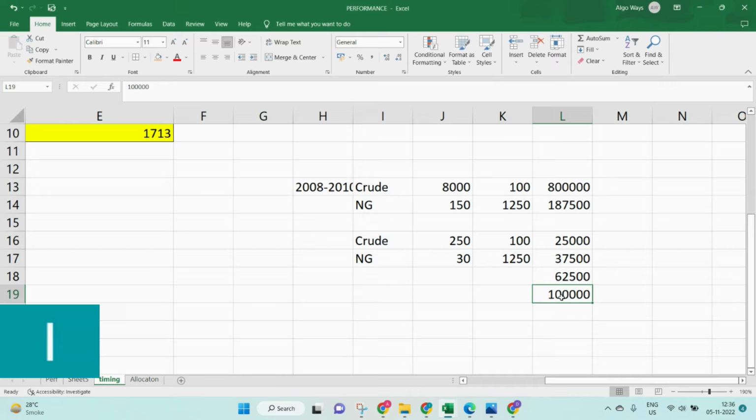In this strategy, if crude is bullish, crude will be long by buying CE, and at the same time the other script, which is NG, will be short by buying PE. So it will always be one CE buy and one PE buy, depending upon which script it has to be as per the logic of the strategy. Okay, so the margin requirement will be 1 lakh.